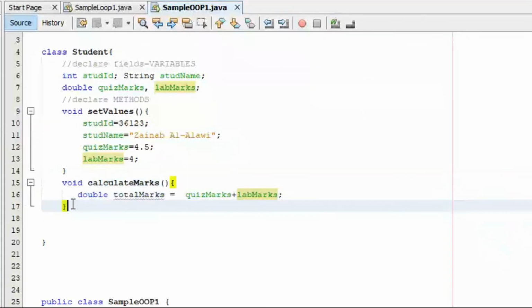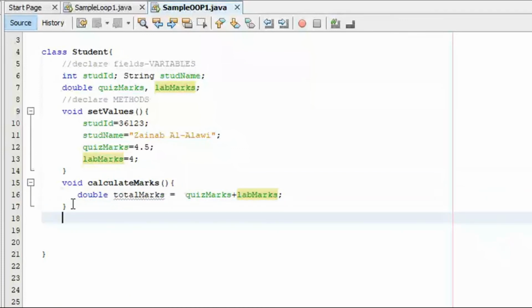Okay, so do we have already the total mark calculation? Yes, okay. What do you think is the next method? What do we need? We have assigned, so this is our input. This is our Total mark process. Okay? What do you think is the next? Display, Total mark. So let's now display.